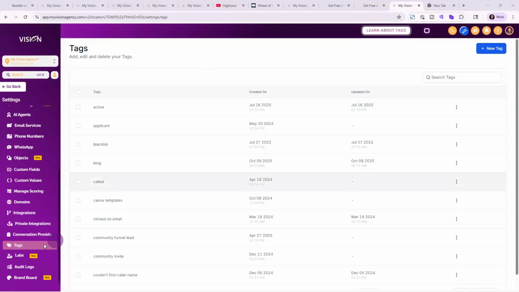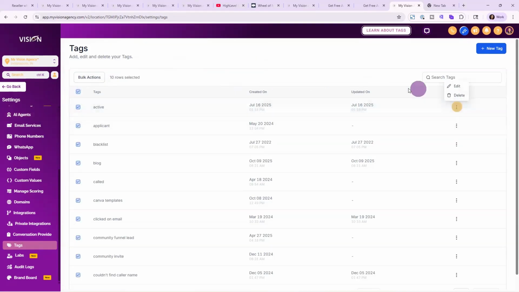Okay, so all you have to do is go to your settings, go to tags, and then if I wanted to delete this tag, I can just click there and do bulk action, delete tags. That's simple. I just couldn't figure it out. That's perfect. Thank you. Yep, you're welcome.